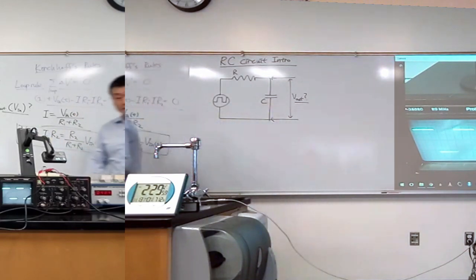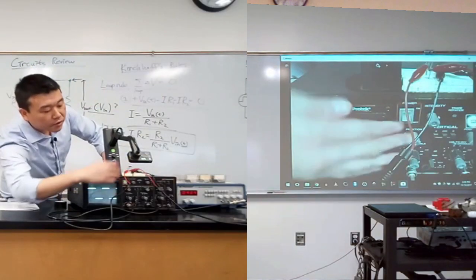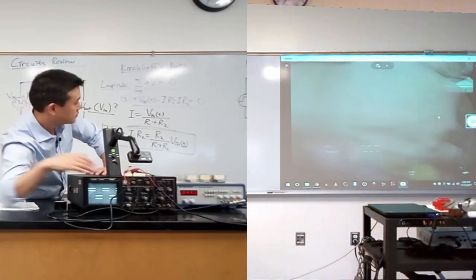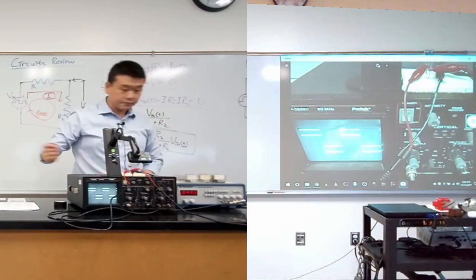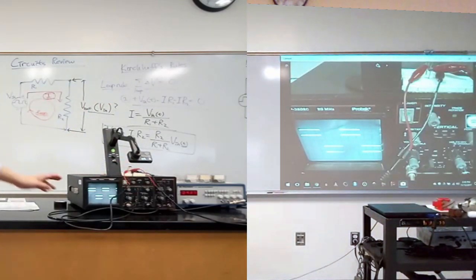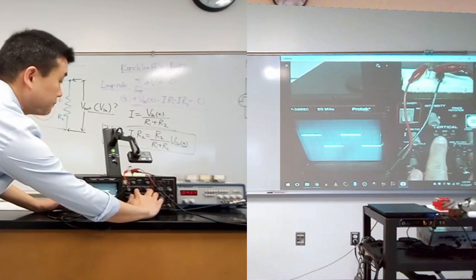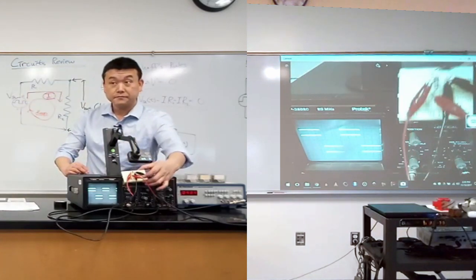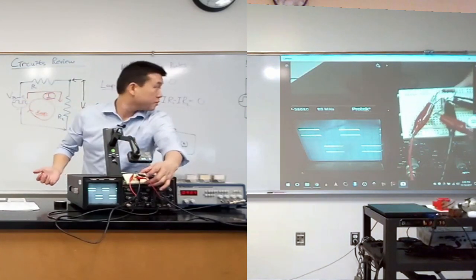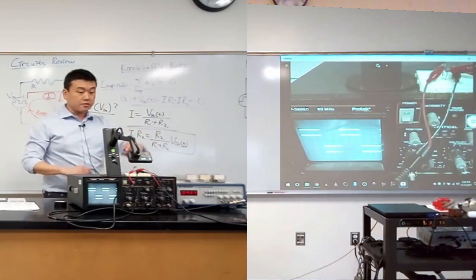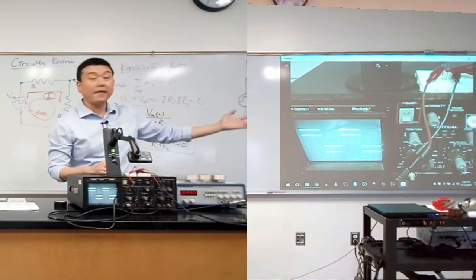So let's turn it on and see. I turned off channel B here. Let me turn it back on. So channel B, pretty sure this is. Okay, let me turn off the channel A button so that you can see both channel A and B. In this particular circuit, both R1 and R2 are 1 kilo ohm resistors. So R1 is equal to R2, and you would expect this ratio is 1/2. And I set this to the same scale, and that looks like about 1/2, right?